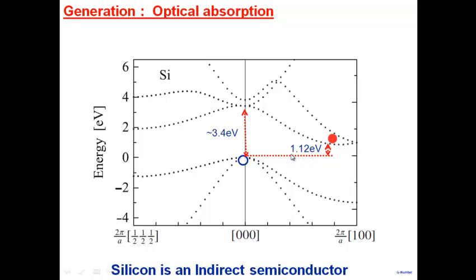So in the absorption process, I have a photon coming in and a phonon also coming in. Together, they can promote an electron from here to here, and I get absorption. But because I now require a phonon also, the absorption process becomes inefficient. The interaction of a photon taking an electron from here and promoting it here is not very efficient because it requires the presence of another entity, a phonon. A phonon of the right wave vector has to be there to cause a translation in momentum. So that's why absorption is not very efficient in silicon, but it absorbs.